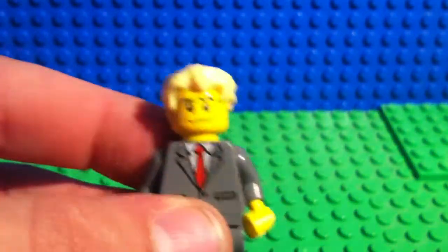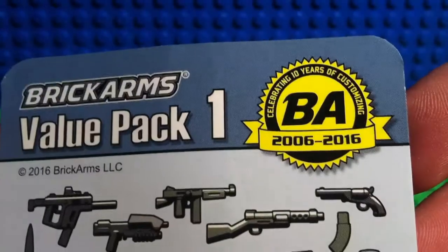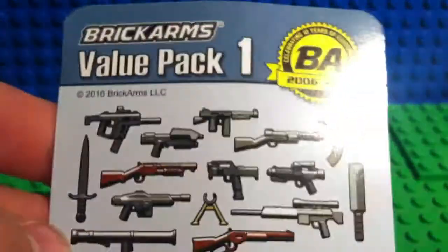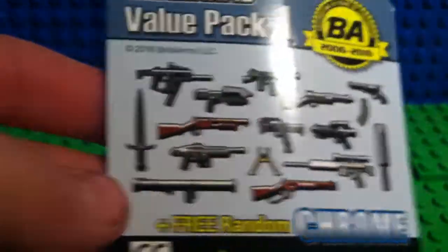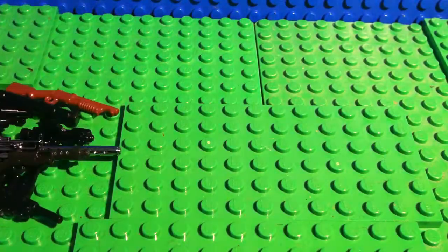We've got the post-publicity guy, the military history person — that's me — and also we have a Trump figure. That's not what Trump looks like. Who gave that? Build a wall! So first we have this card. This is the coolest, biggest card. Okay, thanks Trump. Let's get to the unboxing — let me move this camera.